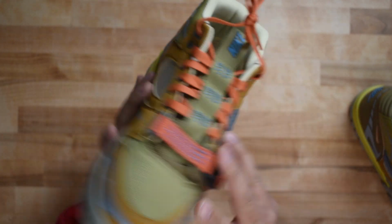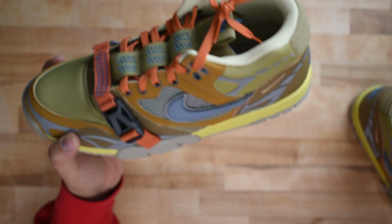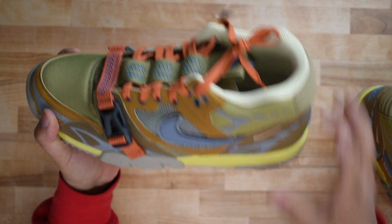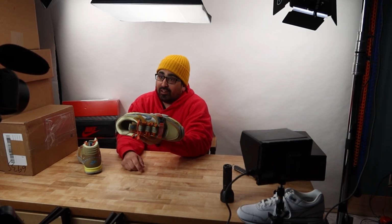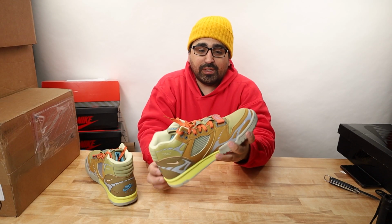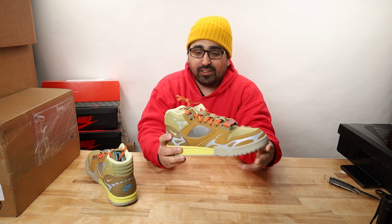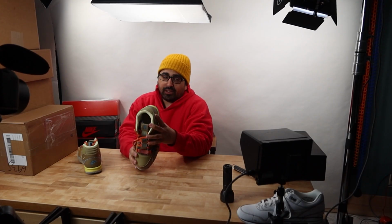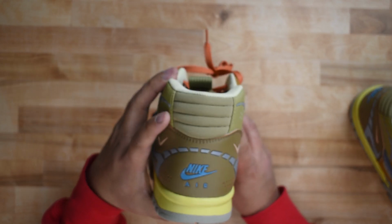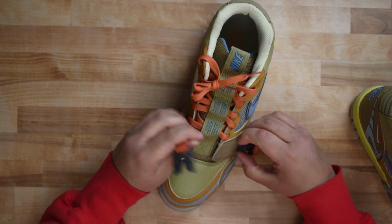Looks pretty cool. You know, we always say in hand, how much better a shoe is in hand. I think it's easy to make fun of in sneakerhead culture, but it's also true. I wasn't crazy about this shoe, but now that I see all of the little details on it in hand, it looks pretty cool. There's a Nike Air on the heel cup in blue, kind of a mid height. We have a buckle here.